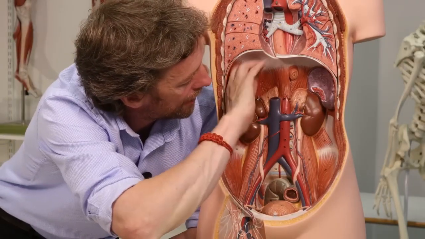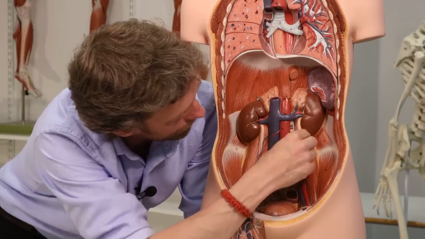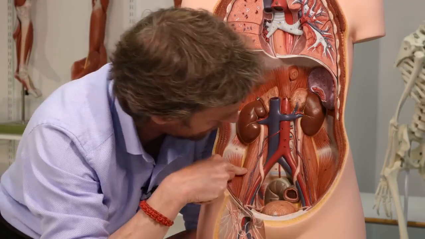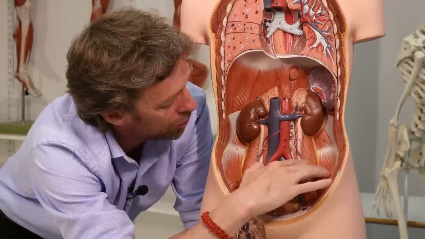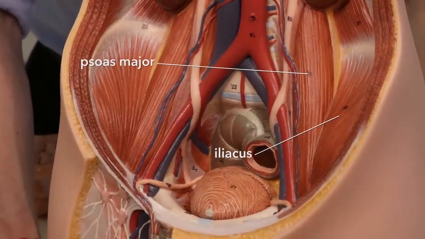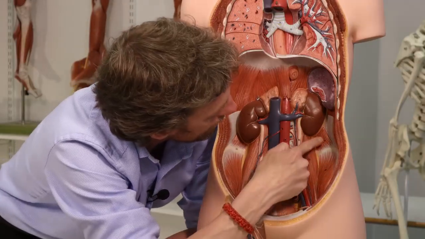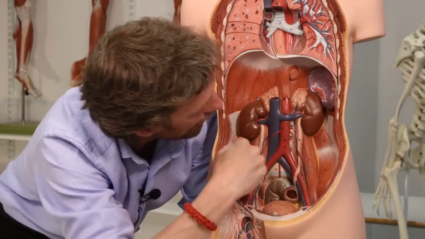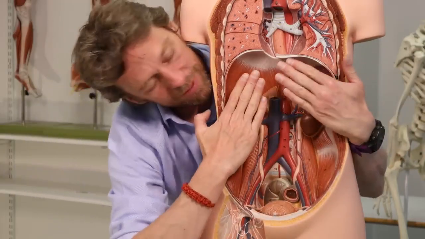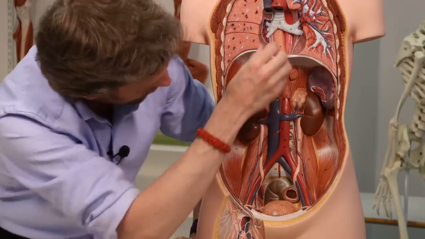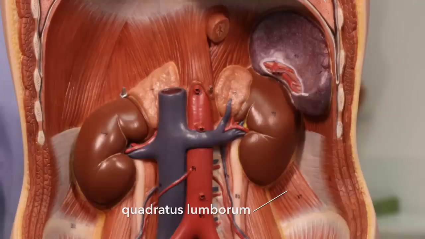You can see the diaphragm then arching back there. These thick muscles here, these are the psoas muscles, the psoas major, and it's got a little psoas minor lying on the top of it. This is iliacus, and these two muscles will join and insert into the femur and give hip flexion, so they'll lift your knee towards your chest. These muscles here, these are quadratus lumborum, and they're running in that direction from the vertebral column to the pelvis, which will give you a little bit of lateral flexion of your trunk, right?